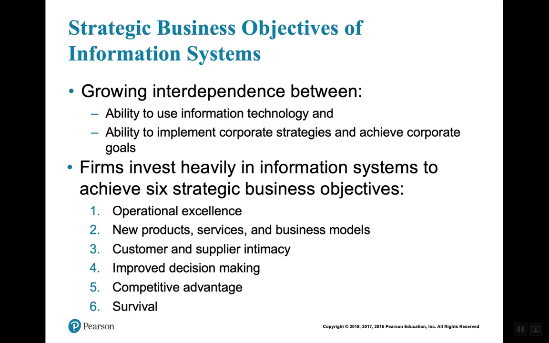So, some of the reasons and justifications for using an information system are the six strategic objectives. The first is to try to achieve operational excellence. Then, enabling us to focus on the development of new products, services, and business models. Then, the ability to create intimacy with our key stakeholders, which are the customers, the people on one side of our supply chain, and the suppliers, who are the people on the other side of the supply chain, being able to link ourselves to them and achieve intercommunication.